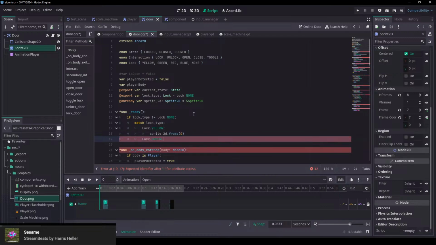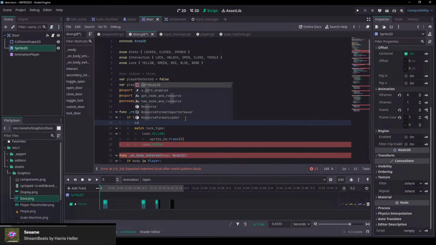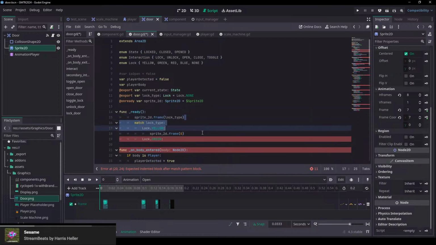Is this going to work at all? Actually, it doesn't matter what color the lock type is. I think we just do Sprite2D dot frame, lock type. Even if it's lock none, I think we just do that regardless.